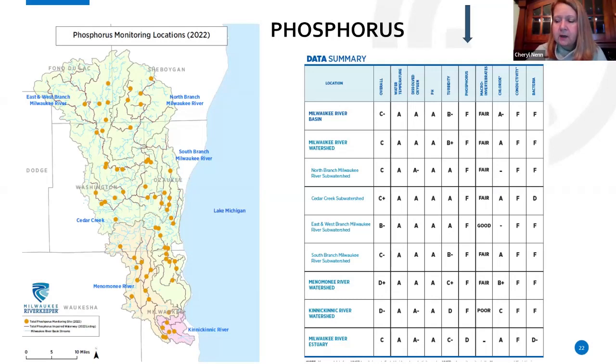So in 2010, Milwaukee Riverkeeper and 6 other groups filed a notice of intent to sue EPA. They were supposed to put in nutrient standards if the states failed to do so. And that essentially led to the EPA saying to the state of Wisconsin, you have to put these standards in or we will, because we pretty much had them dead to rights legally. And so that basically led to us getting standards for phosphorus in 2010.